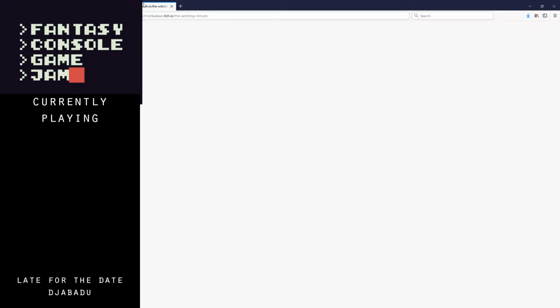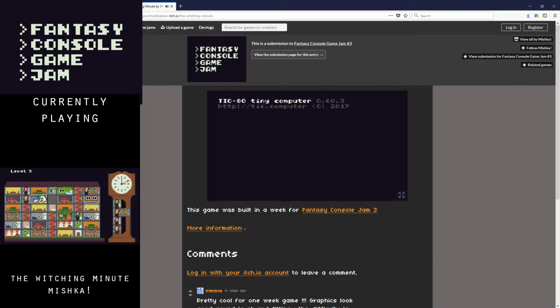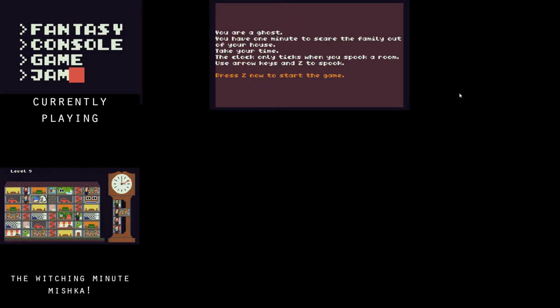The Witching Minute. This is a cool one. Obviously one I've played before since I know it's a cool one. Another Tick 80 game, it looks like. This one has a full screen button. We'll see if it works. It doesn't. I might be a little better at this now than before.